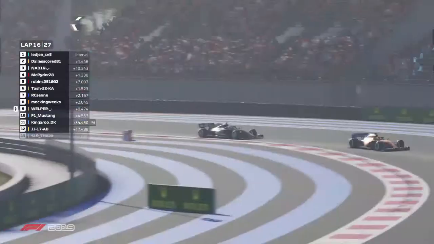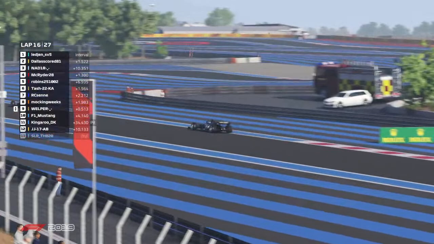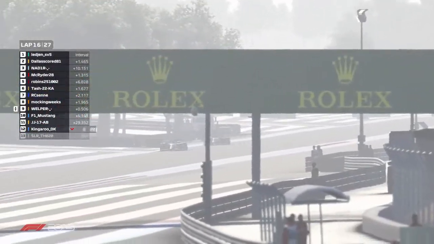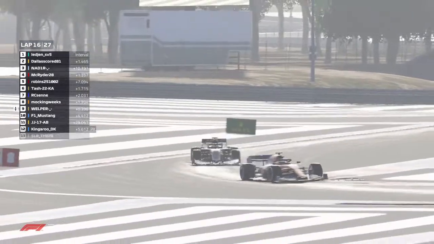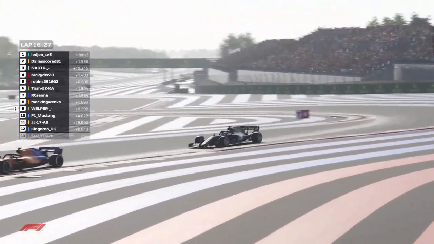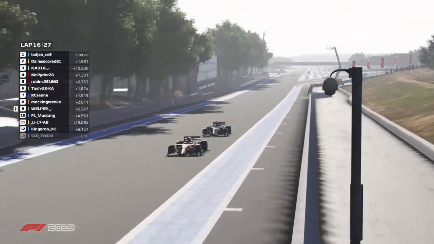Mustang is now 4.5 seconds behind Welper. He had a problem with Welper at some point in qualifying. Sorry, I called him an idiot. It was nice. It was respectful. That's what we like to see. Obviously, that is sarcasm here.